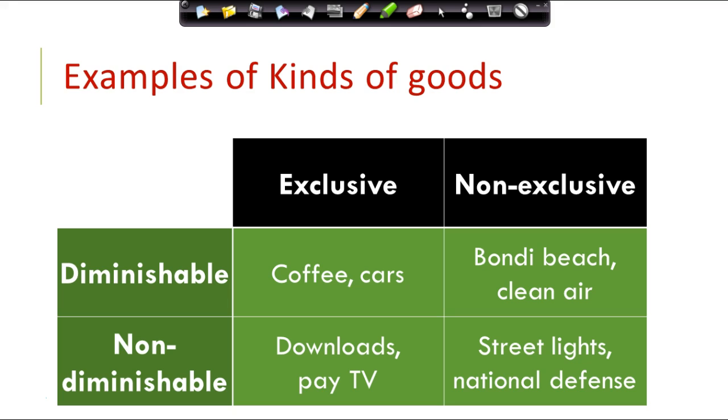Now, it's non-diminishable as well. It's not as if as more people enter the street and walk down the street, somehow their eyes are gobbling up some of the light, so there's less light available for others. It's non-diminishable. The same story for national defence. As long as you're born within the borders of Australia, for example, you enjoy the benefits of national defence. You are not excluded from those benefits. It's also true that just because another baby is born in Australia, there's not less national defence available for others. It's the same quantity of national defence as before. It's non-diminishable. So these are our categories and examples of non-private goods, so excluding this first cell here.